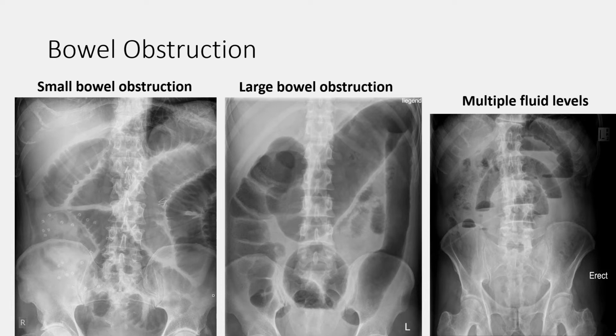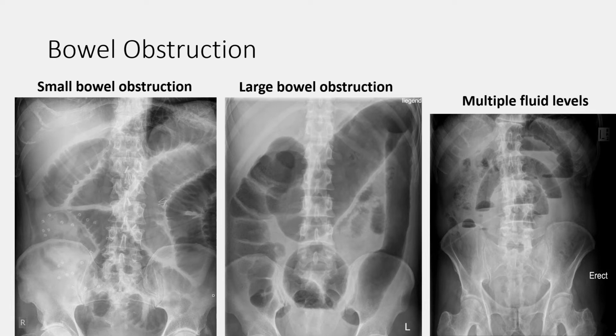Supine films are initially performed, but if not diagnostic, may be repeated erect to look for multiple fluid levels in the bowel loops. Abdominal X-ray features in large bowel obstruction include peripheral loops of dilated bowel, haustra, which are thicker lines that do not cross the full width of the bowel, and dilation greater than 6 cm for colon, and greater than 9 cm for caecum. So, the large bowel, when obstructed, is peripheral, has haustra, and its diameter becomes greater than 6 cm.